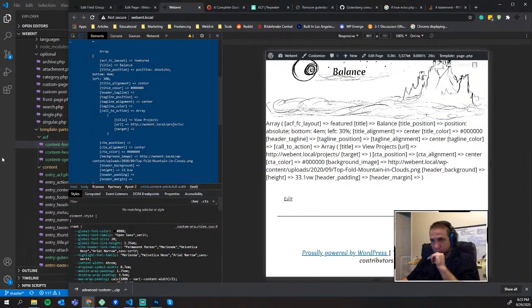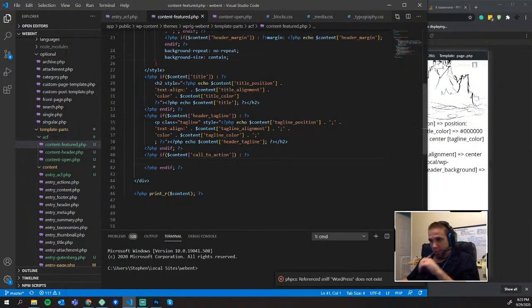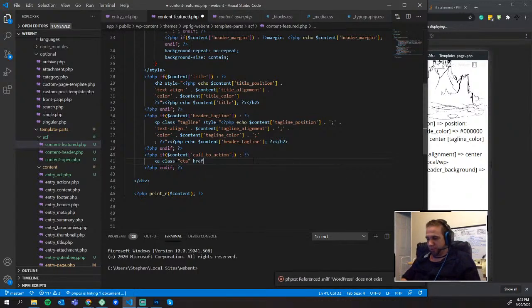So, call to action is going to be an A class. Let's just give it a class of button for now. Or, let's say CTA. Href equals, and we're going to be targeting that PHP content. Now we've got an array in an array, right?